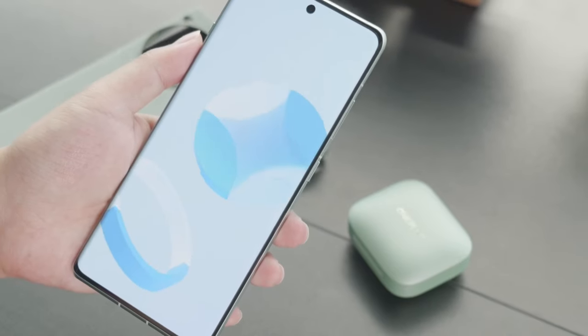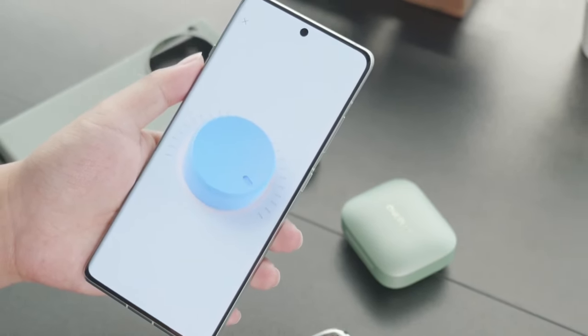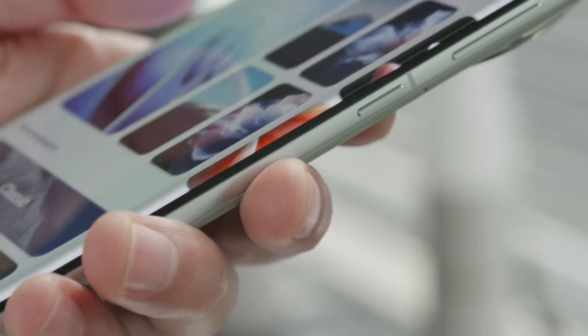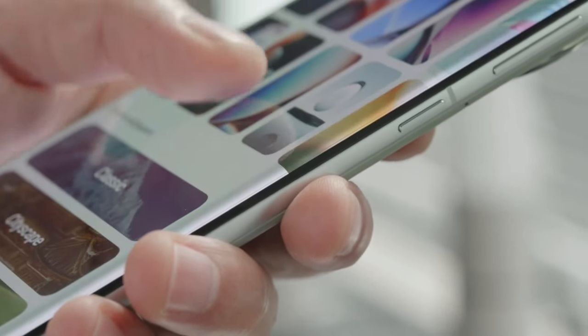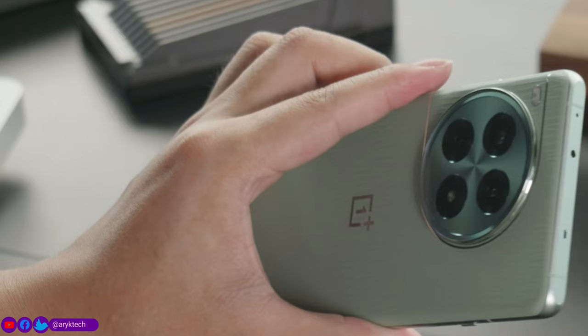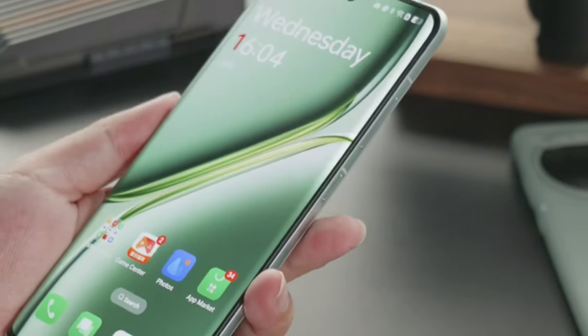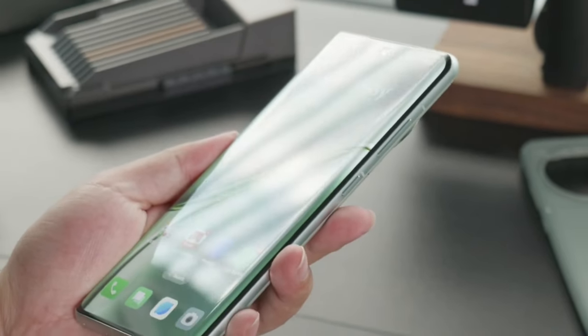The Ace 3 Pro uses a curved 1.5K resolution screen, and if you only look at the front, it's hard for me to tell it apart from the OnePlus 12. So in terms of hand feel, the Ace 3 Pro maintains the same high standards that OnePlus has been known for. I've also summarized some of the features we all care about for you here.